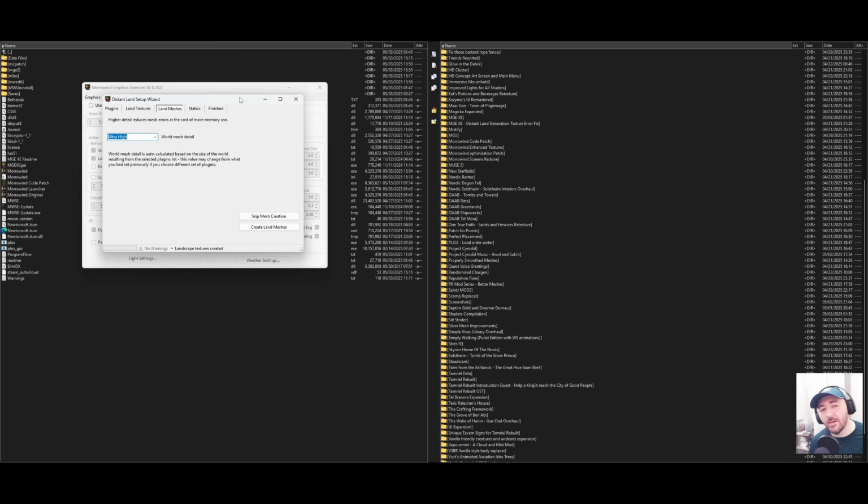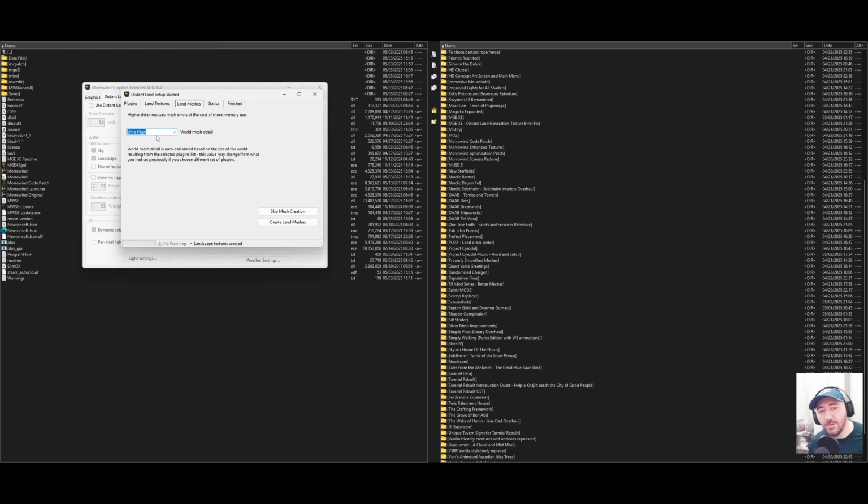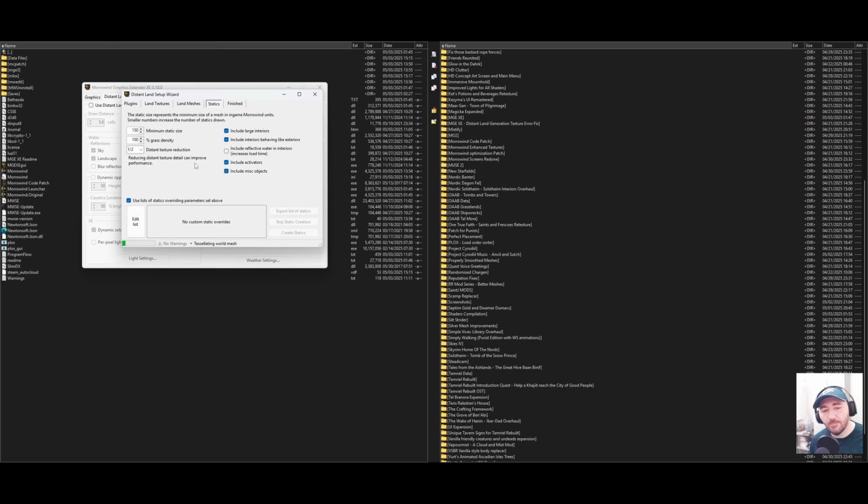But anyways, I use all the highest resolutions. I'm going to use a bunch of shaders. I'm going to use all these really, really demanding mods. And I'm going to set, like I said, ultra high details. So we're probably going to have a low frame rate around big cities, but if it's still playable, I don't mind. So anyways, now let's generate land meshes. I usually don't mess with these options here. So now we're going to wait.